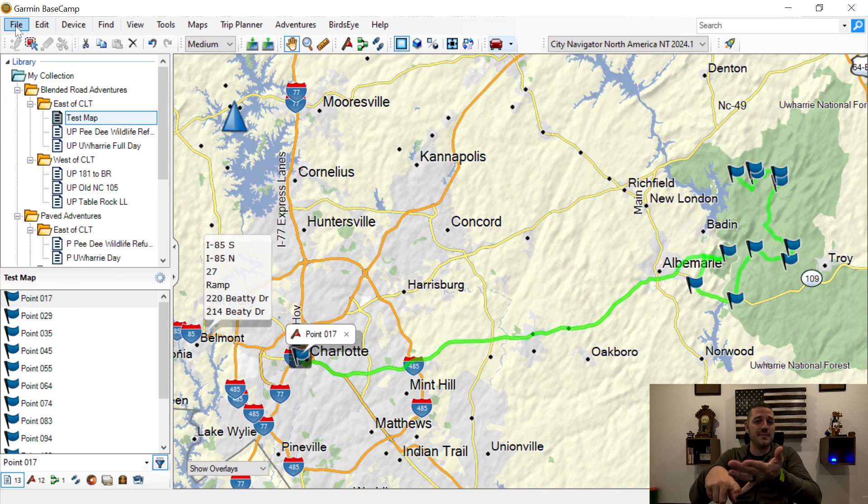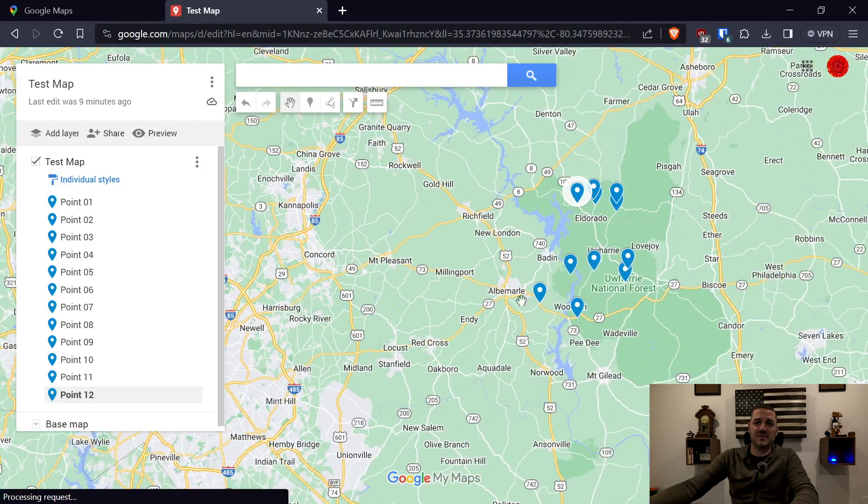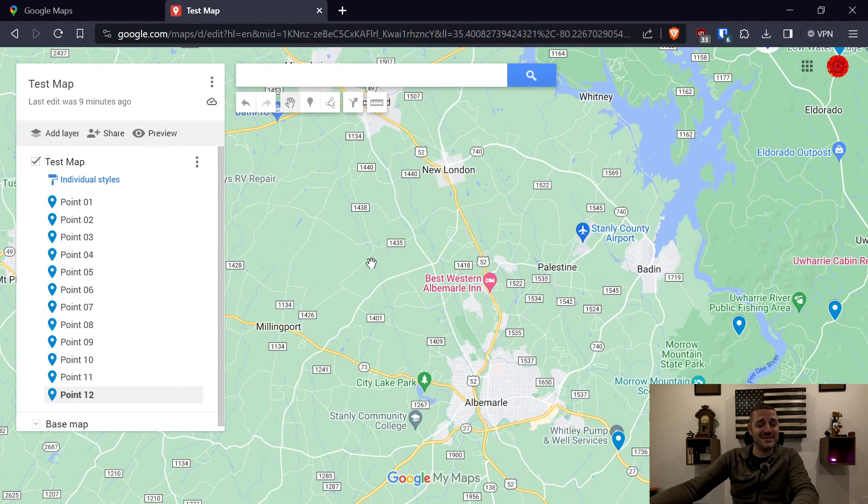That's how you use Google Maps to develop a route and create your waypoints to then import into Basecamp. The alternative in Basecamp is having to click a button every single time, remembering to go back to the hand to move, creating the route, and reordering — and trying to build it off of Basecamp isn't nearly as friendly as building it off Google Maps. Again, the software is great, but it is definitely dated. I hope this video helps you — it definitely helped me watching others teach me how to do it, along with a little trial and error. I'm going to go rebuild all of my maps and re-upload them into Garmin Basecamp. Thank you all very much for watching, and I will catch you on the next episode.